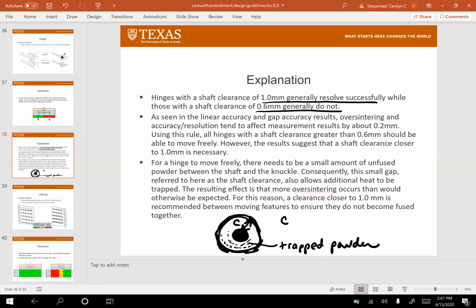So you really need clearances closer to 1 millimeter in order to make sure that they resolve. And it has to be 1 millimeter on both sides: a clearance here of 1 millimeter and also a clearance here of 1 millimeter as well. It'll cause a little bit of noise, a little bit of looseness in the motion of it, but at least it won't fuse together.